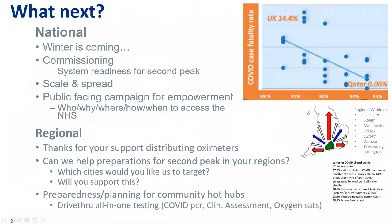So originally when we prepared these slides, we were going into a quiet phase, but I'm sure a lot of you will reflect it is getting busier. I'm a GP, like most people on the call. It is getting busy. You can sense it even on a day-to-day basis. But at the same time, nobody wants to quite go back to where we were back in March. And we know with respect that there will be an expectation that primary care will continue to deliver business as usual in relation to service delivery as well as secondary care. But how can we all collectively work together to step up to help deliver the care to our patients? Next slide, please.